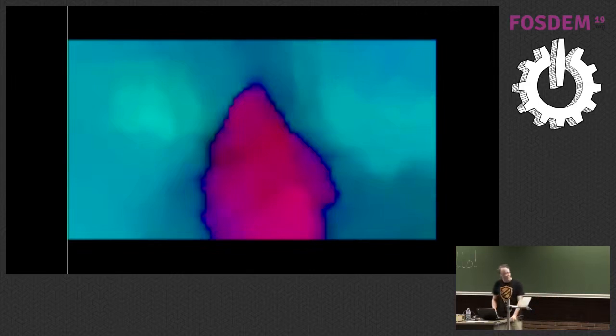Right now, it looks sort of messy. So we have a separate step called variational refinement, which, unfortunately, I don't have time to talk about. It's like 2 hours. But essentially, it sets up a huge nonlinear differential equation, which we solve on the GPU numerically. It's not as smooth. It does some sort of edge preserving smoothing, but it does a lot of other things. At this point, we have a flow field.